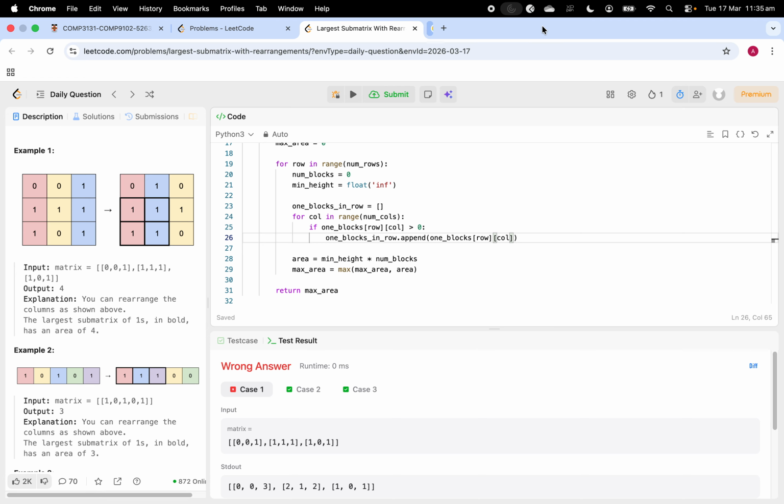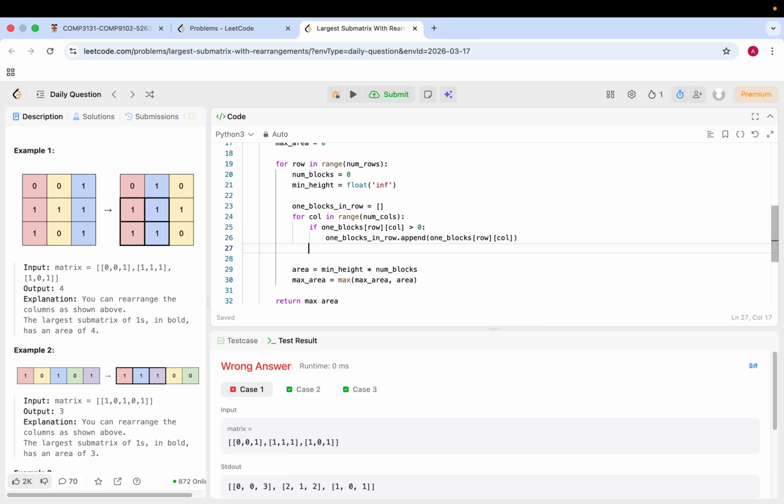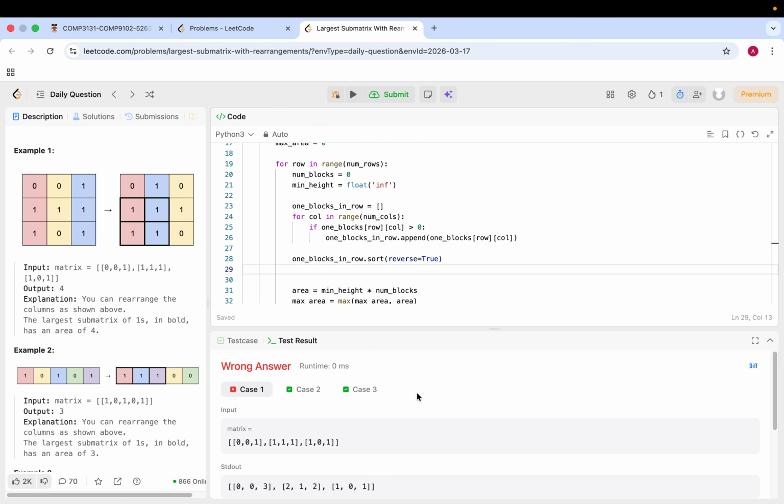I registered that. I will work on this for another 10 minutes and see if I can get it right. So we have all of this. Then I will sort 1 blocks in row dot sort with reverse equals true. So I'm prioritizing getting the tallest 1 blocks first.